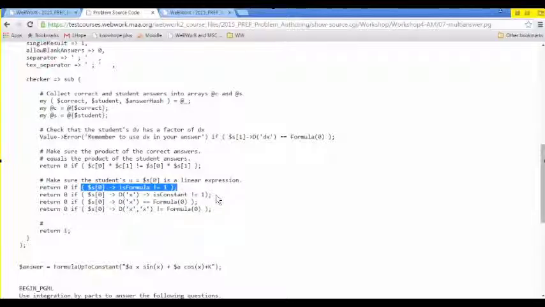Is the student formula answer a formula or a constant? When we take derivatives of it, and then test if it's constant, do we get 0 or 1? And then do a Boolean check on it. So you can basically take the student answer and verify that it meets a certain number of conditions, and if it does, then return a value of 1 for the answer checker.